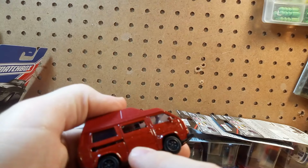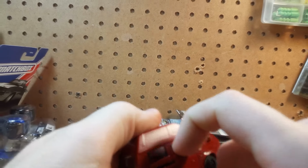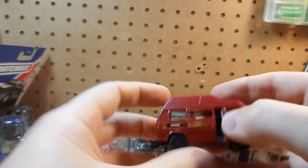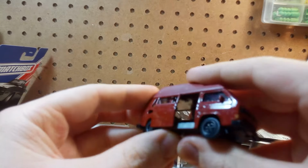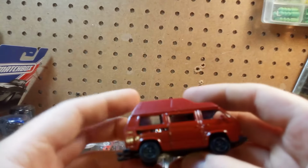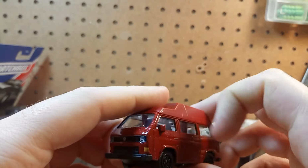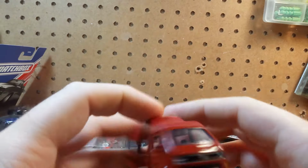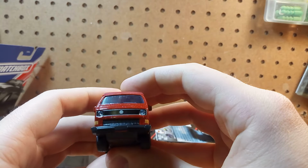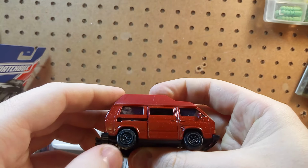Sometimes the problem with this casting is the doors get glue on the paint, and when you move it, it chips the paint away. So it's not very good, but this one seems to be okay. Hopefully, if I slide it back, it will not do it again. Nope, okay, it's alright. But you have to be careful if you're planning on buying this casting. You can see this one has a little bit of paint chipping on the window, like the plastic piece here, similar to the camper. This is the front with the headlights molded in, same part as the window. And this one has more of the Hot Wheels style wheel.